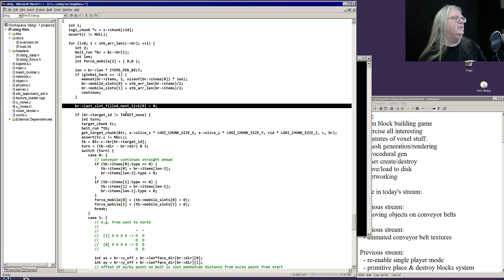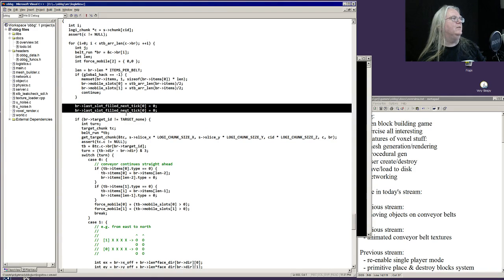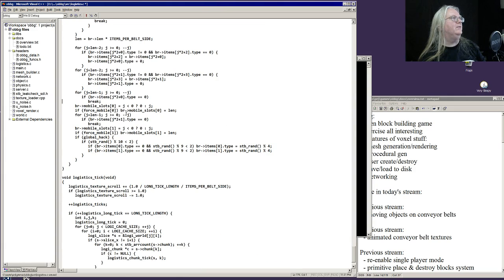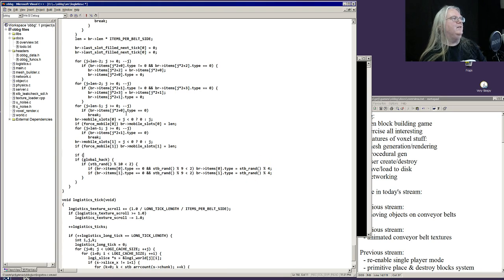Let's assume it's not filled to start with. Yes, we don't need it here, so let's do it after this. Okay, so we'll start by assuming that it's not filled. But if none of the slots are mobile, then it's going to stay filled.